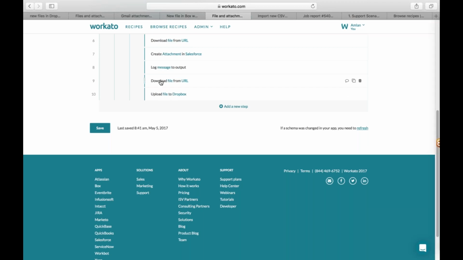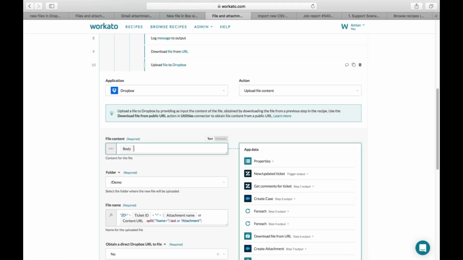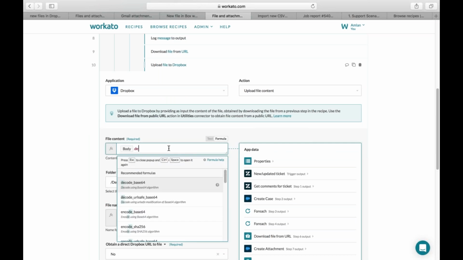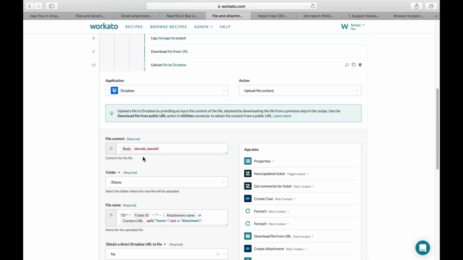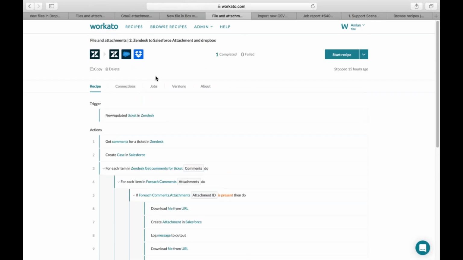I think you can of course decode it if you have to. Let me just show you how. So let's say that this came in, I can do decode base64. If I had the previous one, this was another way of doing it. I could have used the same download from before and done a decode base64 and then used that. So these things take care of all the file movement.